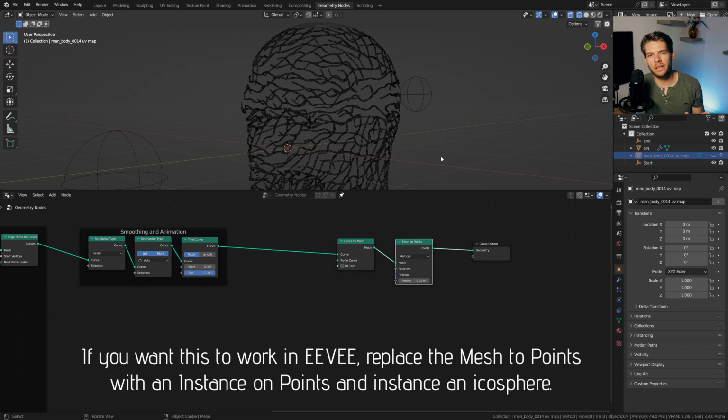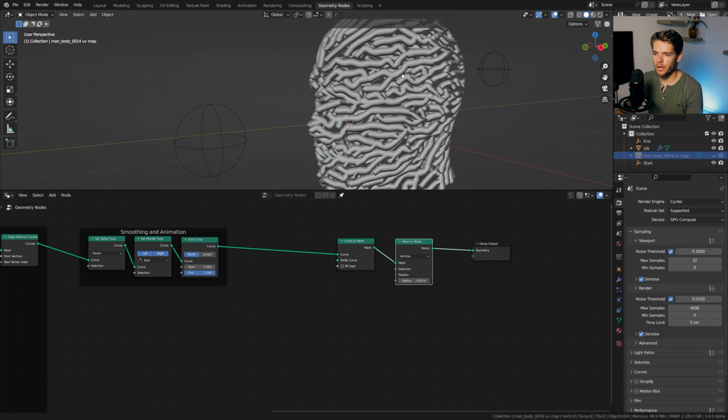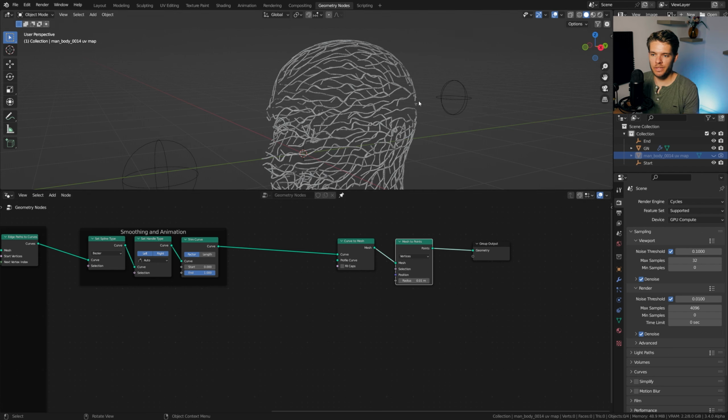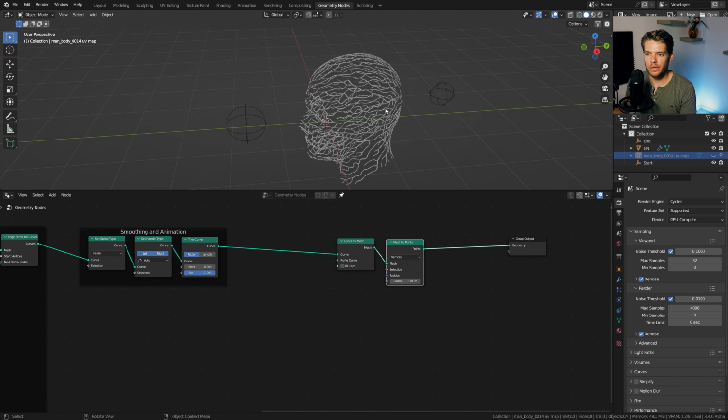Now, points are something that only works within Cycles. So while we're at it, let's change the render engine from Eevee to Cycles. Now, if I go back to solo view here, you'll see that we have a million of these very big points. We can change the radius here, obviously, and make it look a little bit better. But I want to control the overall density and mainly the overall scale for each of these points. This radius value needs to change depending on where they are on their curve.